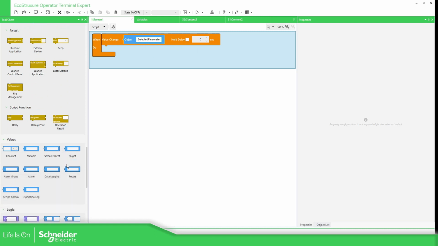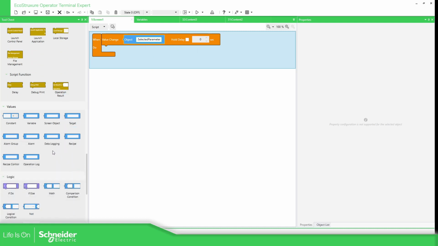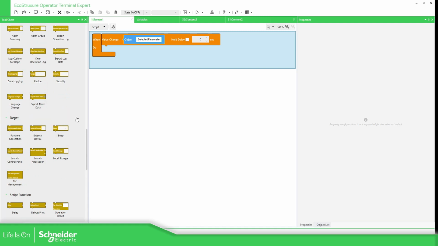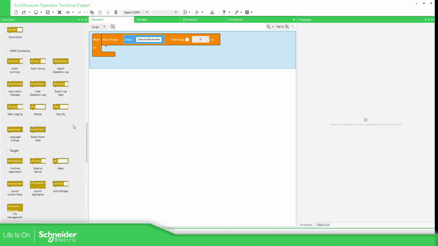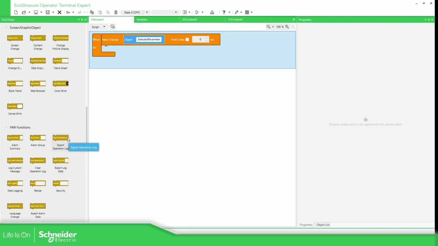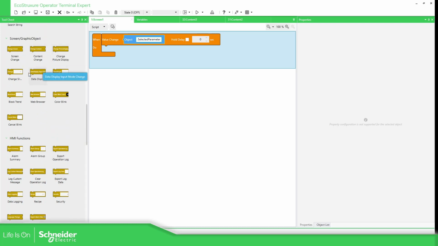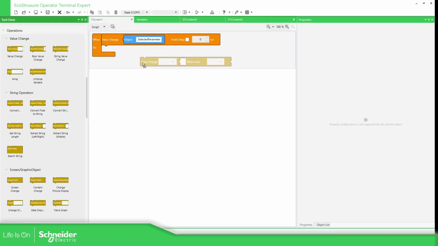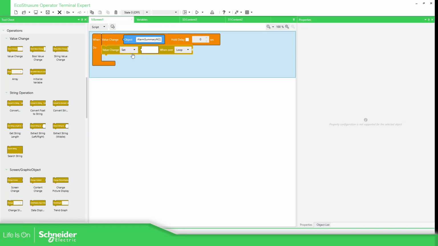Now we need to move the value to the value that we want. So here we need to use the set value change. Where are you, value change? Content change. Change slide. Value change over here. So we need to set the value of this one.